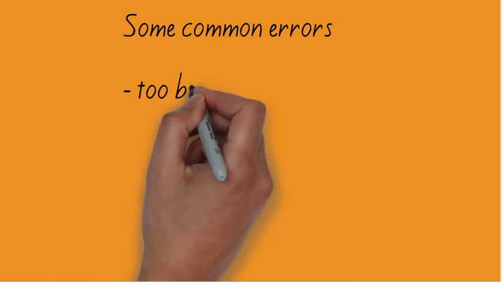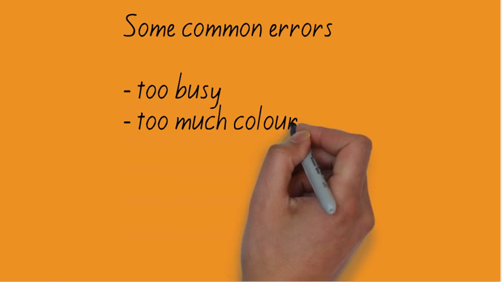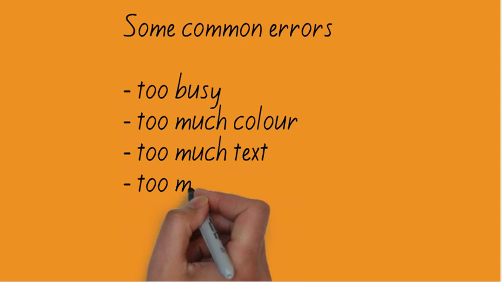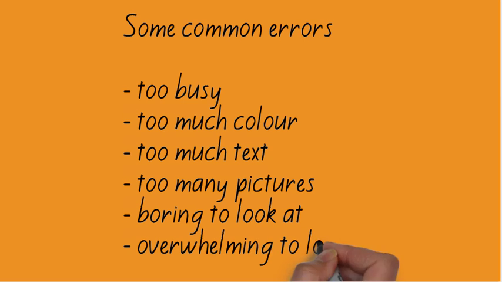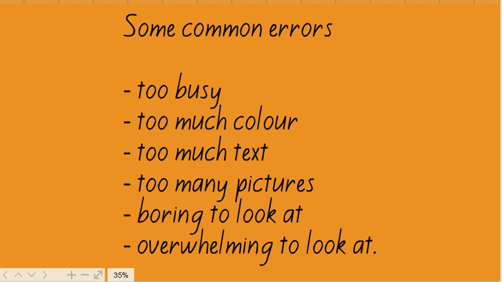So here's some common errors when creating a poster. So you want to try to avoid these errors. So it's just too busy. There's too much in there that the mind can't keep up with it, and maybe there's some conflicting ideas as well. So too much colour, too much text, too many pictures, boring to look at, overwhelming to look at. So these are things you don't want in there. So make sure you check those.